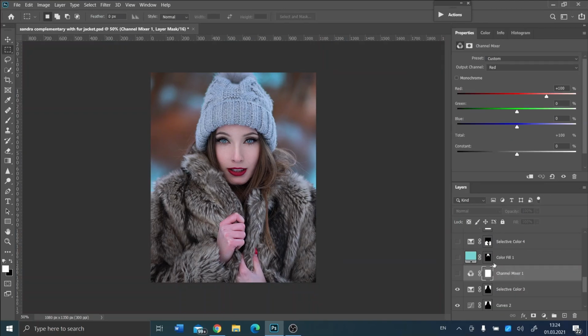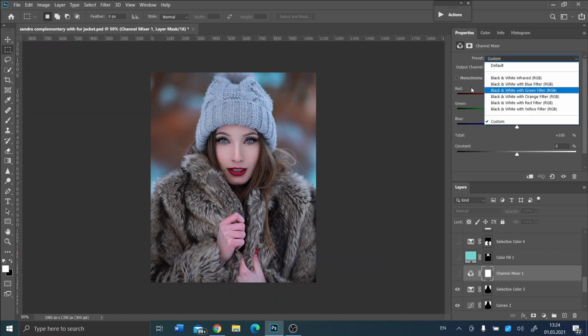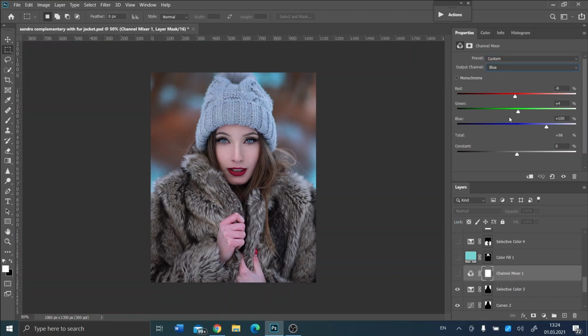It's going to be subject separation. I use a channel mixer to do that. So basically I just add a warm tone to the foreground and add some sort of cool tone to the background. By doing this, it's going to help you pop your model out of the foreground, as you can see right here.